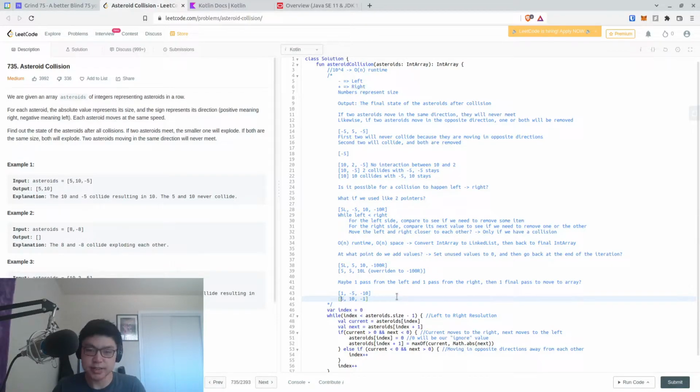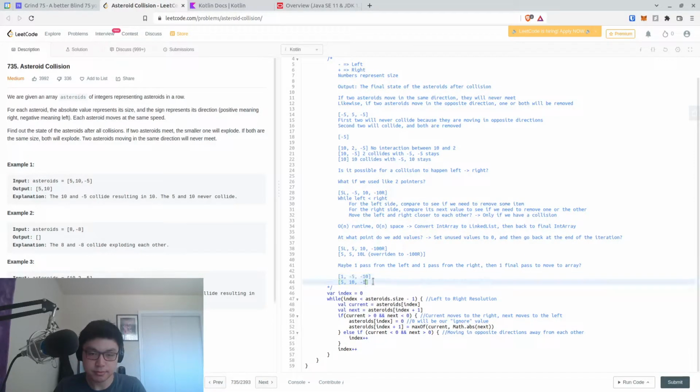So in this case, the asteroids would collide left to right. Fine. And then in this case, they would collide almost right to left. But I guess it doesn't really matter because the closest values will always collide first. The closest pairs will always collide first.